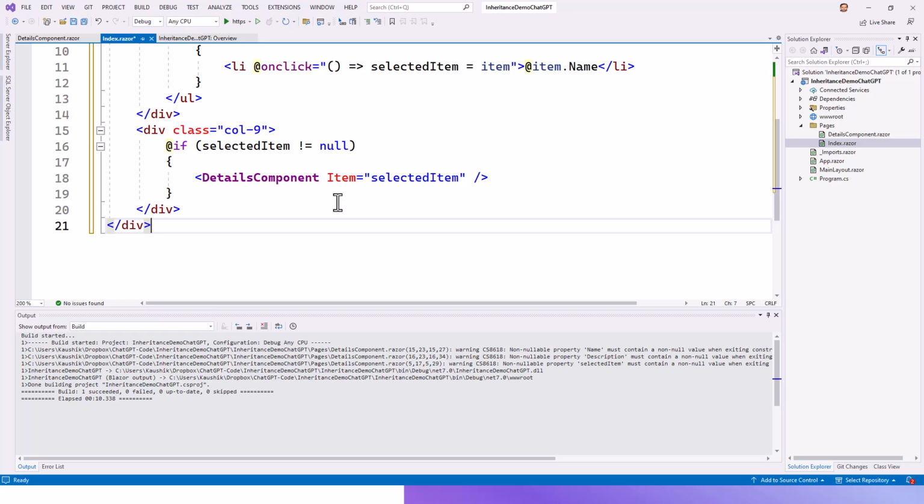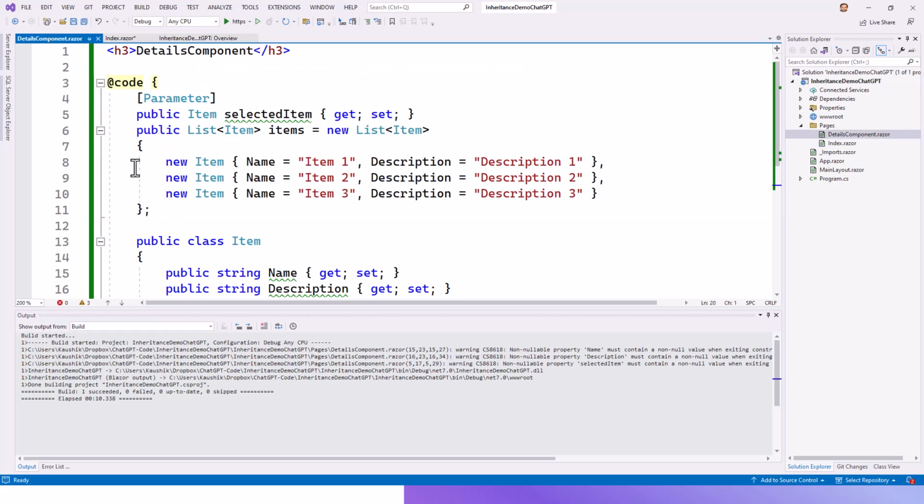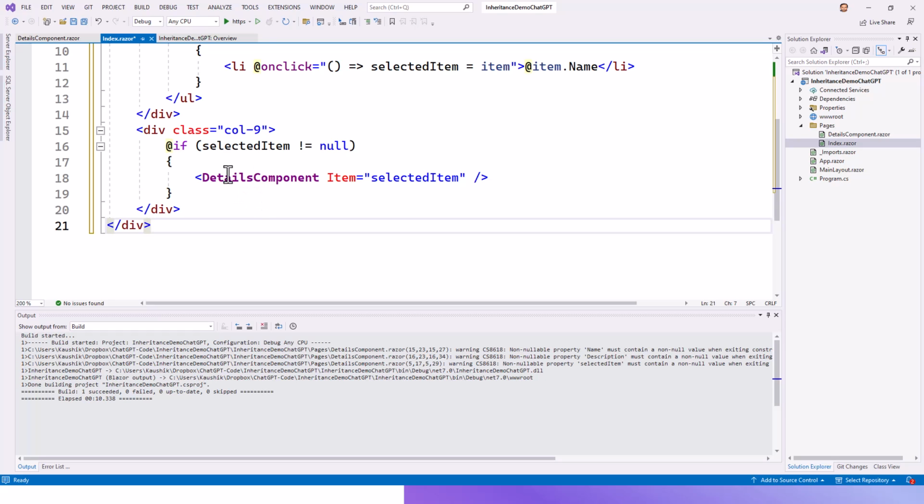So I'll have to correct it, because the details component has got nothing like item. It has got a selected item as a parameter. This is selected item, so this can be passed. So just I will show you. If I run it like this, it will come up with a JavaScript error. I would like to show you and then I will correct it.